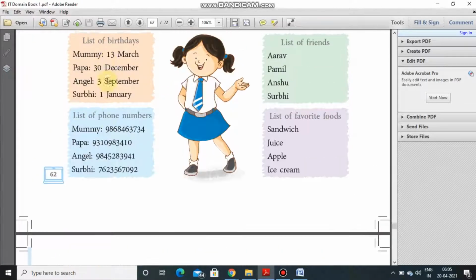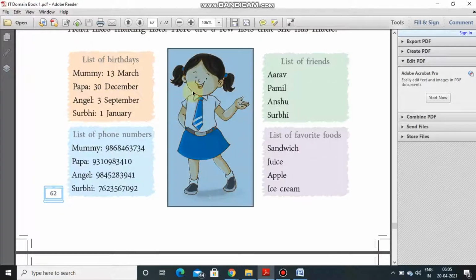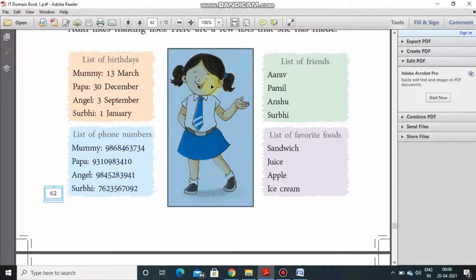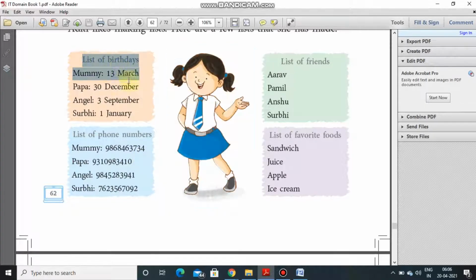Like in this picture, a girl named Aditi is keeping a list of birthdays, a list of phone numbers, a list of her friends and a list of her favorite foods. All these lists are useful and important to Aditi. Hence, these lists are her data.